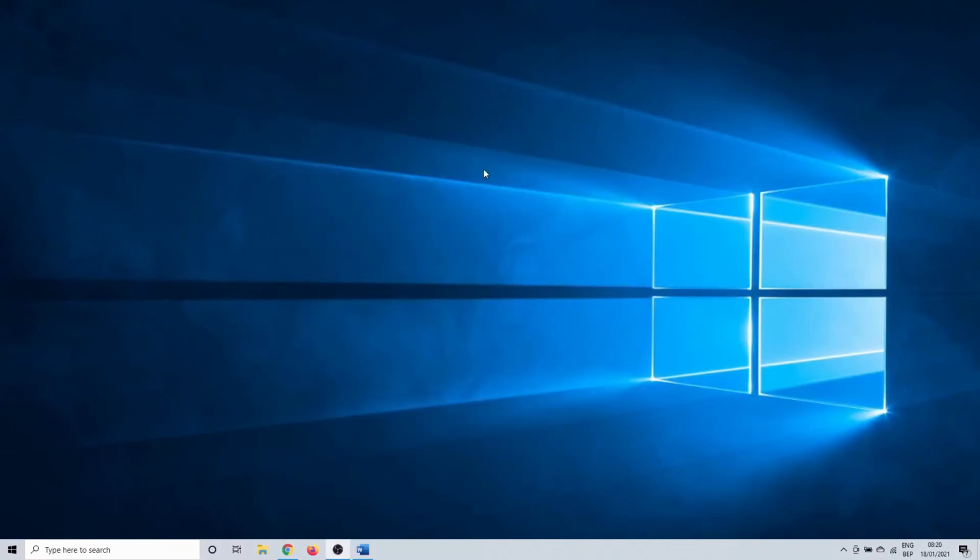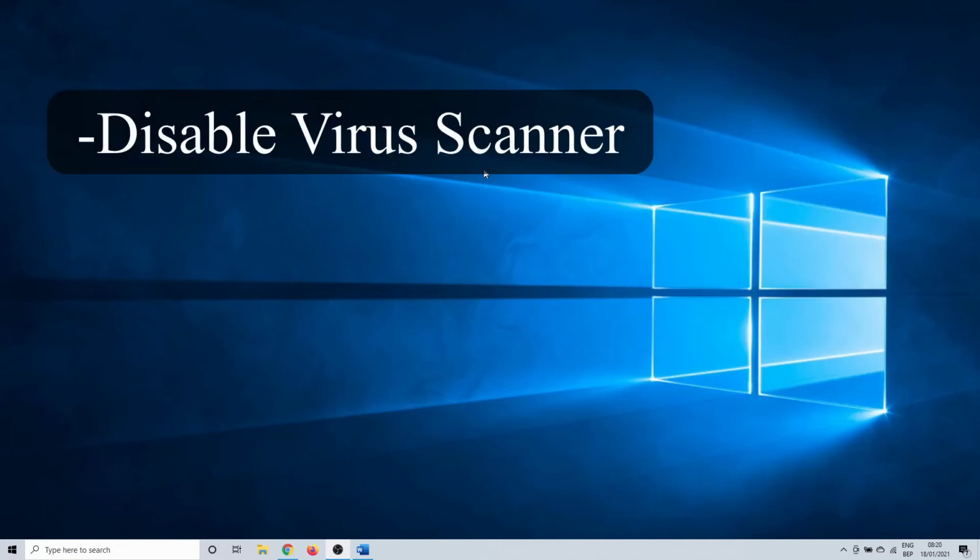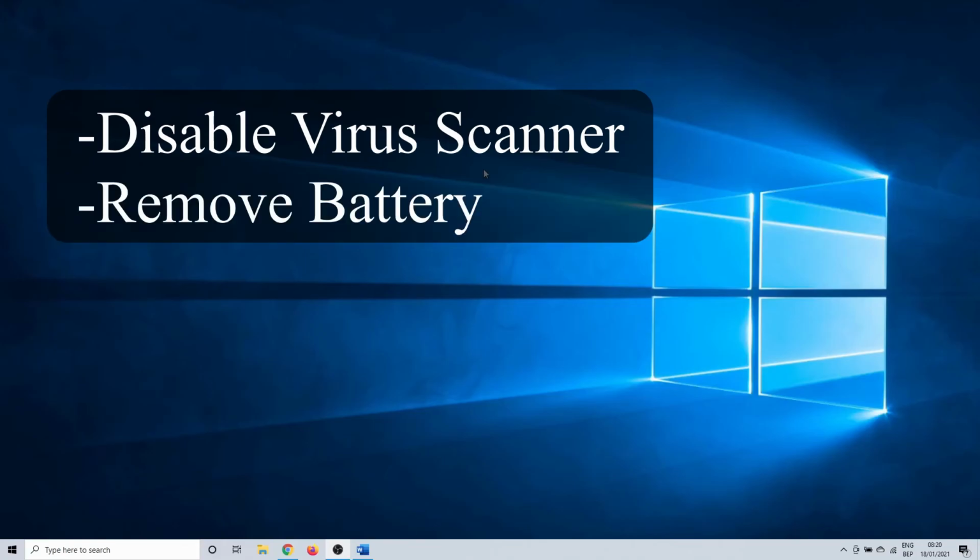These are a bit of a long shot, so I'll just mention them shortly. Sometimes a virus scanner interferes with your network settings. You could consider deactivating or uninstalling it. If you have a laptop, turn it off and then remove the battery for at least 10 seconds. This results in a short reset which could resolve the missing network adapters. Turn the laptop back on and check once more.